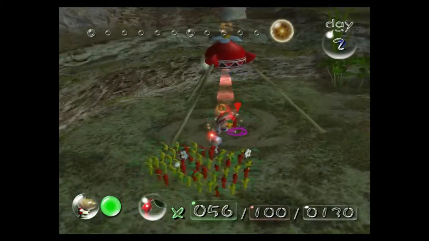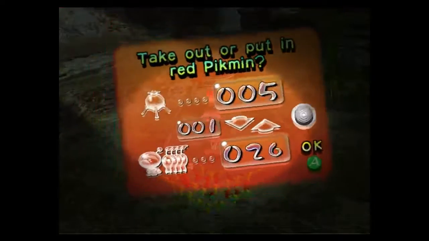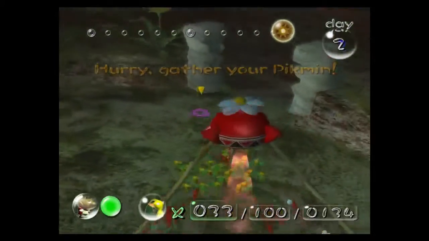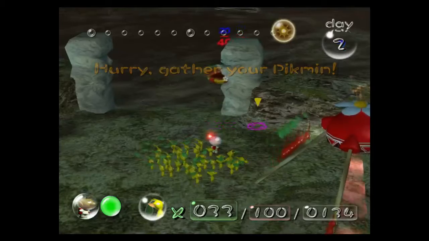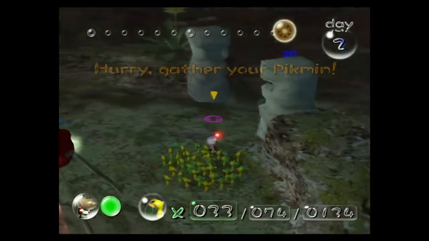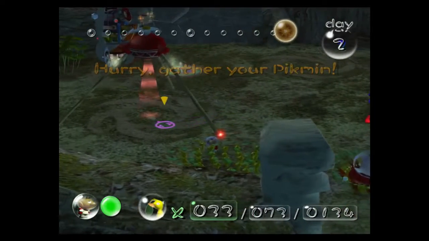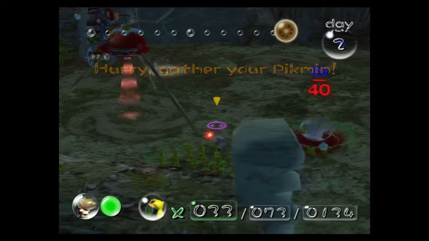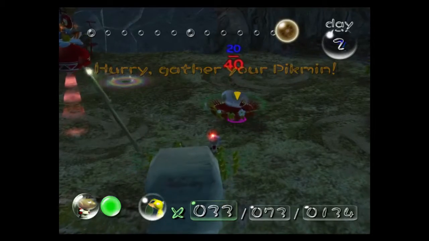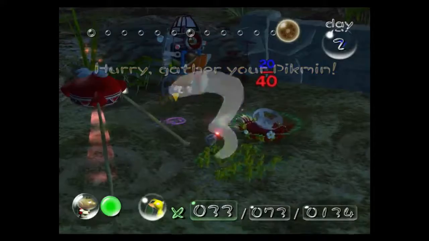Pro tip, if you don't want to pluck Pikmin out of the ground, just pull out 100 onto the field and then gather what you need. I'm going to go ahead and throw the yellows back into the ship. And we just barely get the radar back to the ship just before sunset.